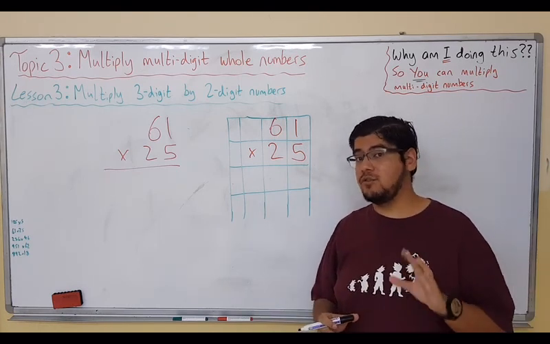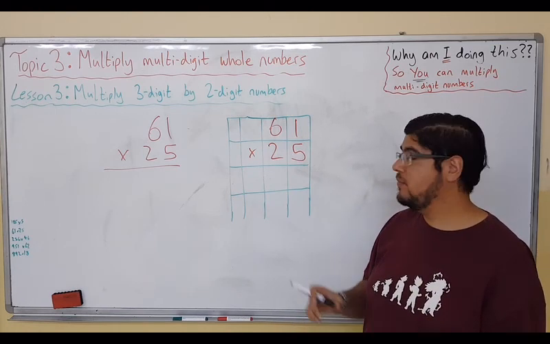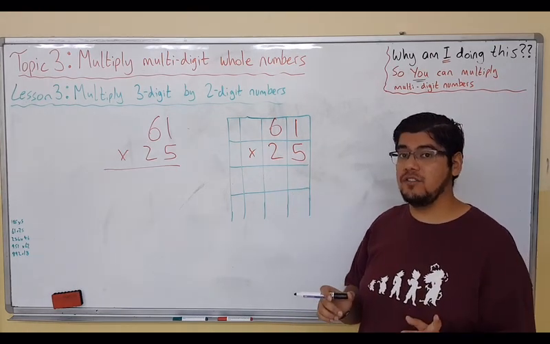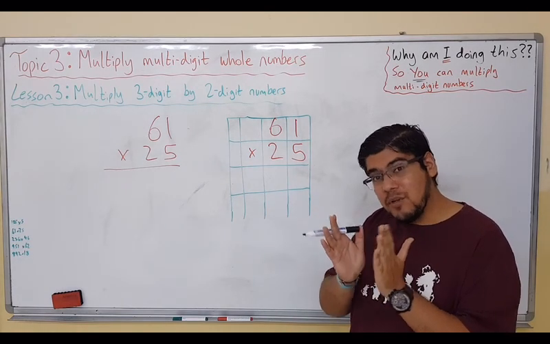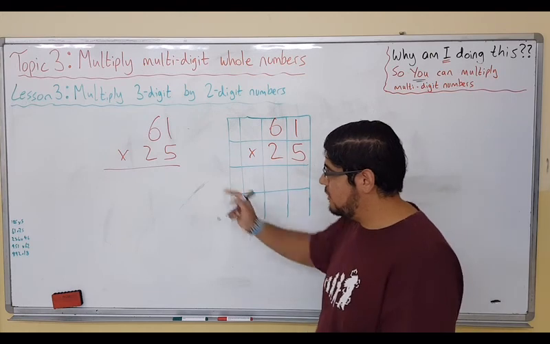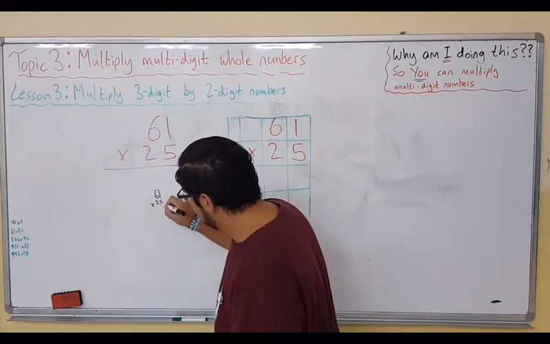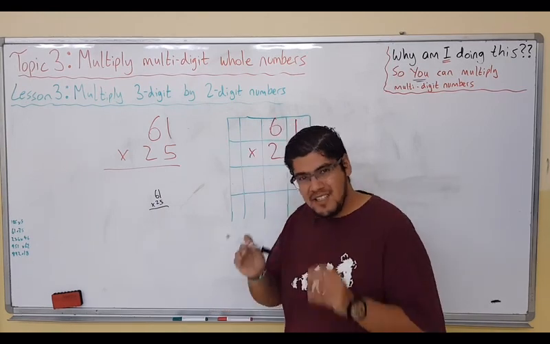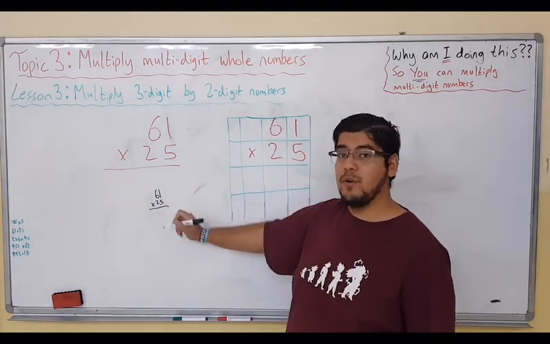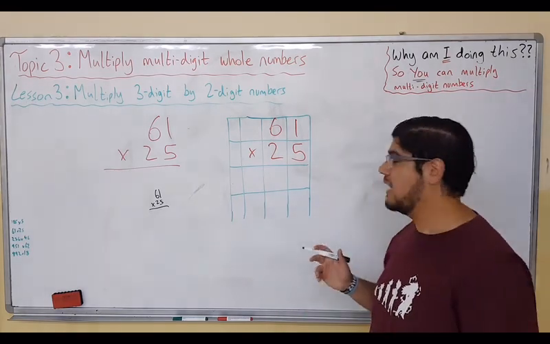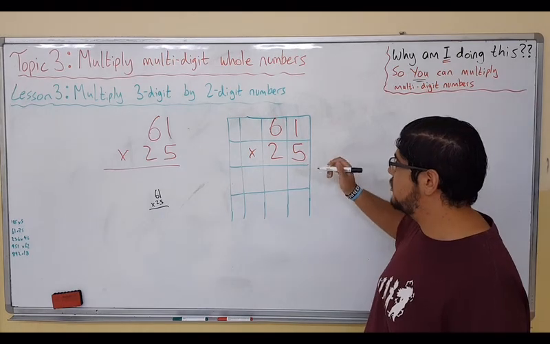I have seen so many people make the easiest of mistakes when they do these kind of questions, because they write too small and they put the numbers right together. I've seen kids write this like this. You have so much space and they're going to write it so small. Okay? Use the space, guys. I can't emphasize that enough. So anyway, let's carry on with this and finish it off.